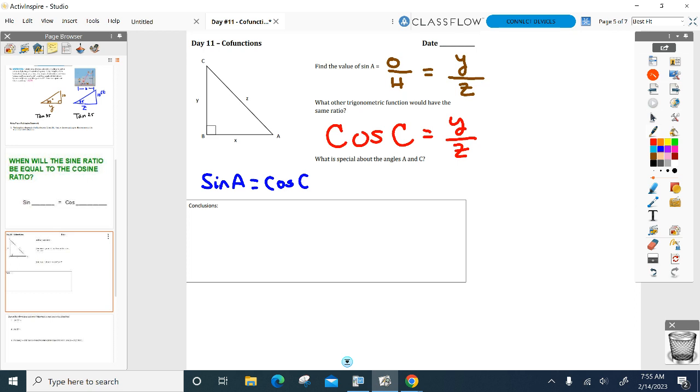They are acute. They add up to 90. Hey! Here we go. Finally, and that's a rare moment. You get a little something from me. Say it one more time for everybody. They add to 90, right? Can I get a big boy, big girl word for that? They are complementary.